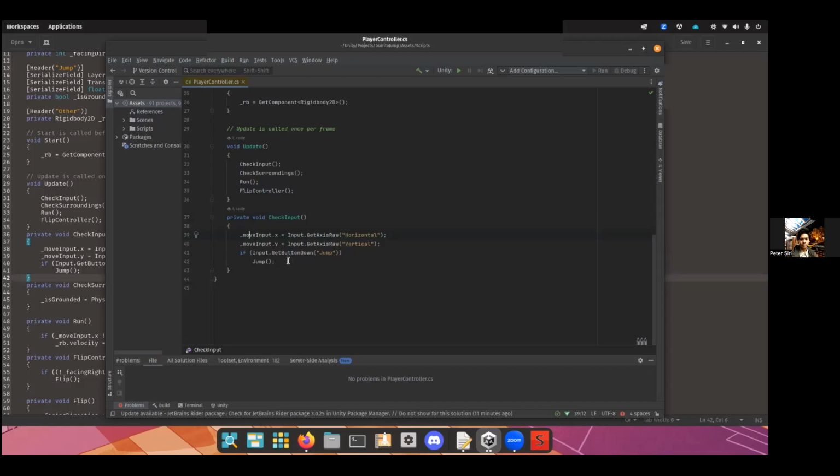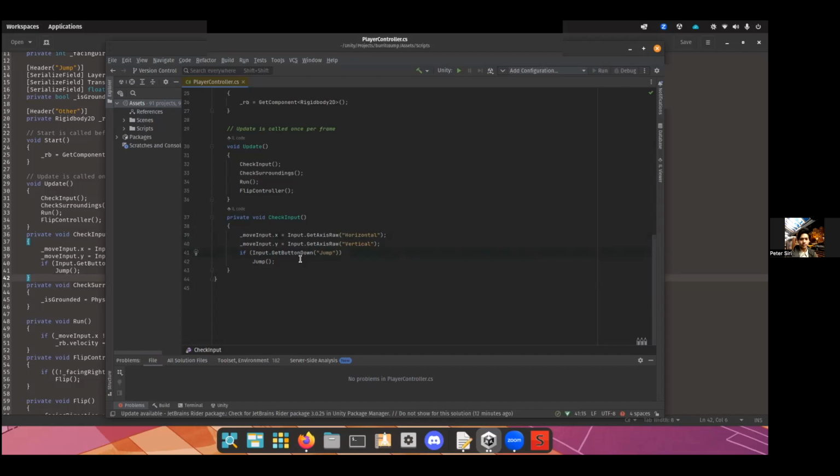If the jump button is pressed, which we assigned here with input.GetButtonDown, we are going to call the jump function. This input is already mapped to the spacebar by default. So if the player presses the spacebar, it's going to call the jump function, causing the player to go up.